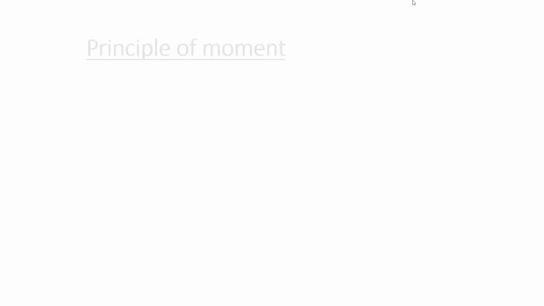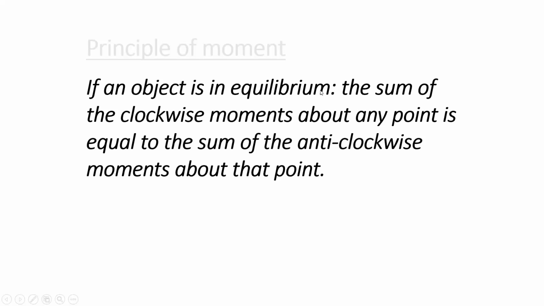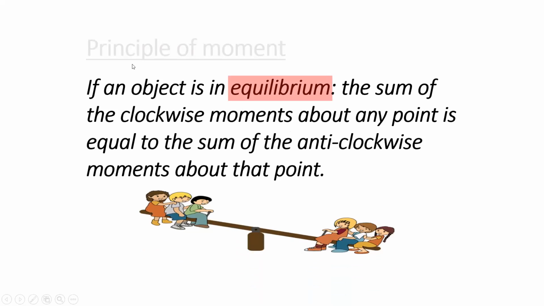What is the principle of moments? It states that if the total clockwise and anti-clockwise moments are balanced or equal, the object will be in equilibrium, or balanced. So if an object is in equilibrium, the total clockwise moment will be equal to the total anti-clockwise moment. Like if one side is causing a clockwise moment, the other is causing an anti-clockwise moment. If it is balanced, then both moments will be the same.